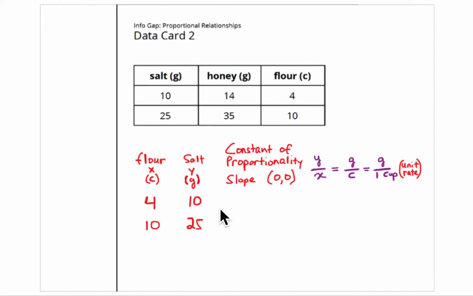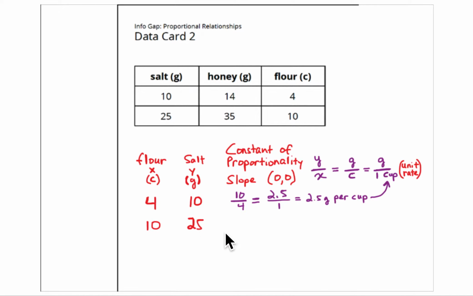And you can use these numbers. It's going to give you the unit rate. So for 1 cup of flour, how many grams of salt do you need? So start working with these. Look at these numbers and see if you can pick out an easy pair of numbers. Actually, both of these aren't too bad. But whenever you divide by 10, this is just going to keep the same digits. They're just going to slide over one place value smaller. So actually, I went to the 10 grams of salt first and the 4 cups of flour.